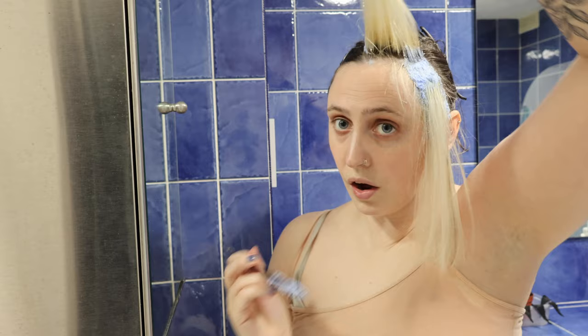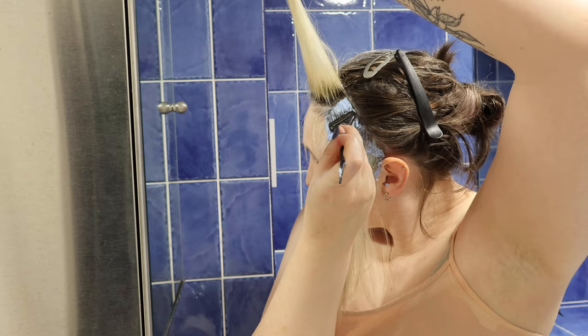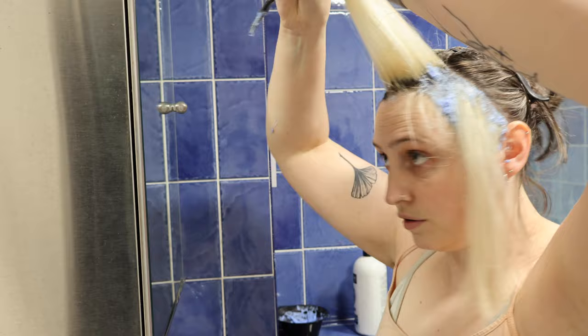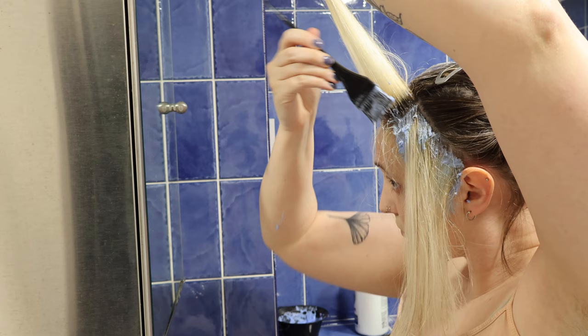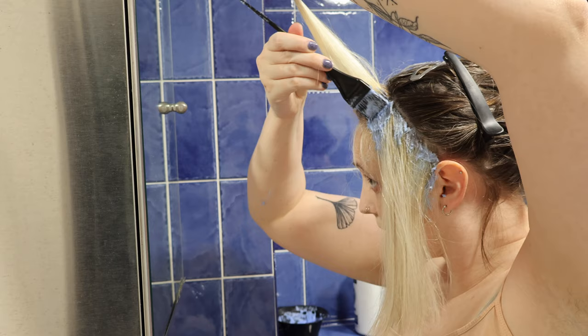I've had my hair all the different colors in the past — mostly blue, purple, green kind of things because I am cool toned, and that's kind of what I prefer. I've never really been a pink person — I just worry that pink would match my skin tone a little bit too much because I'm very fair and I've got pink undertones. So pink has just not been a color for me. But honestly, when my hair is this like half and half thing, I do feel the most like myself.